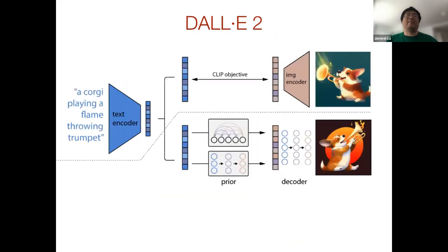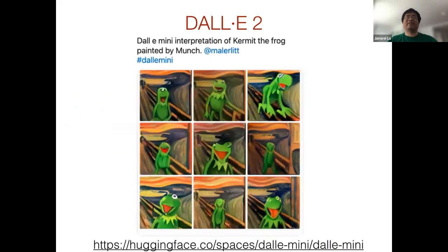Okay, so I just want to use the last minute to give you a very interesting and most recent application of all these results, which is called DALL-E. What DALL-E is doing is, if you input a sentence like here, a corgi playing a flame throwing trumpet, then you can see that the algorithm will find some corgi and find the trumpet, but actually we need to organize them together, right? Using all these ideas we have found in the previous applications. And so here are some results.